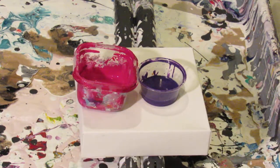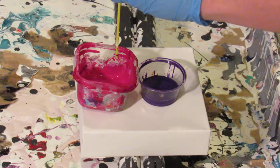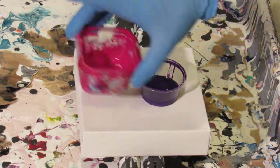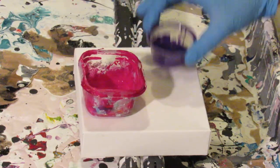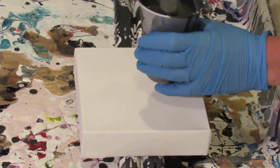I'm going to put silicone in some of these, but not the two that are pre-mixed because I don't want to dirty up another container just to add silicone. There will be enough WD-40 in those two to do what I want. Here's my gray — I've mixed it up.